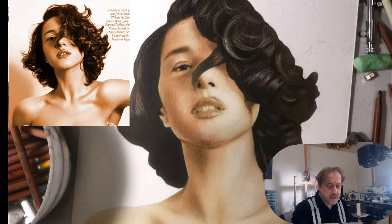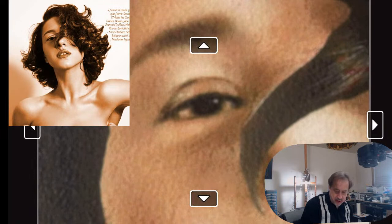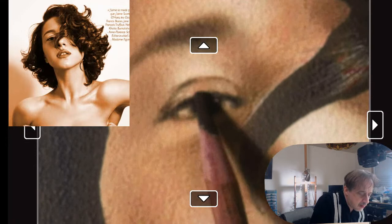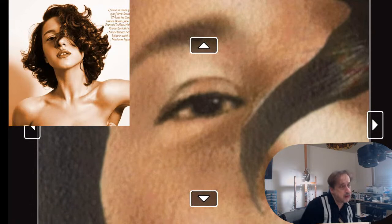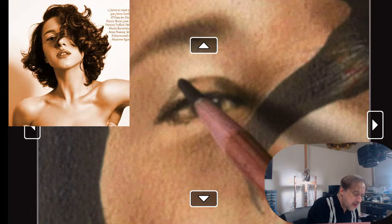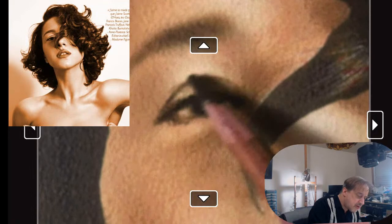Over here we'll come to her eye — I want to make sure I'm doing her beautiful eye justice. I really wish I could play her music for you, but I can't because of copyright. If you heard her music, you'd become a fan instantly. We don't have to go sharp just yet because we're going to be doing a lot of blending. Right here you can see it's a little bit darker on this side, a little bit wider over here.